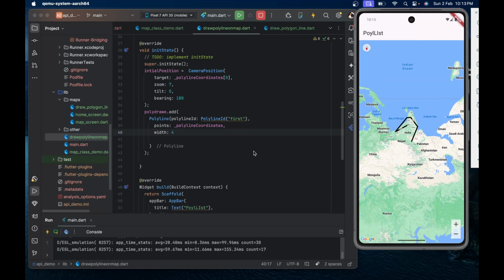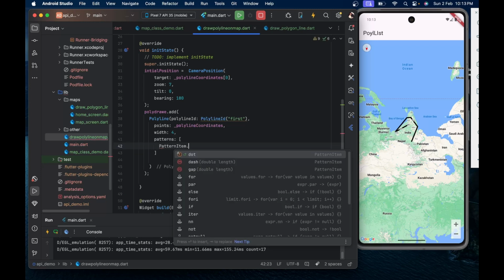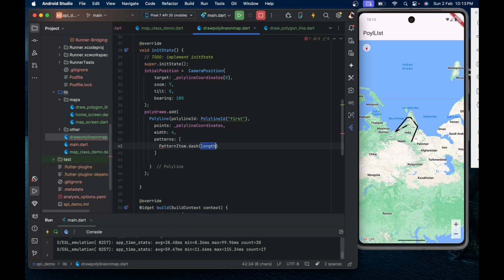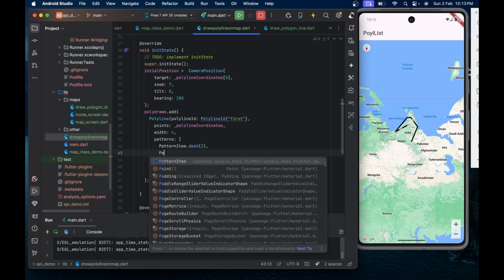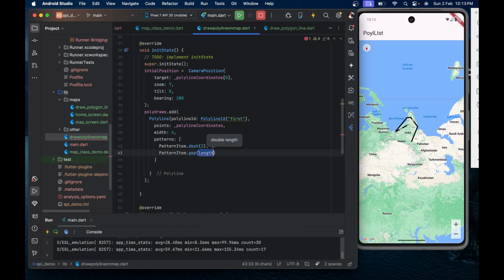Okay, now if you want to make this line dotted, like I want to change the pattern, you will call pattern item dot dash. What will be the length of that? I define it 2, and we also want a gap, so pattern item dot gap here, so it will be 2. Now we will run it again.